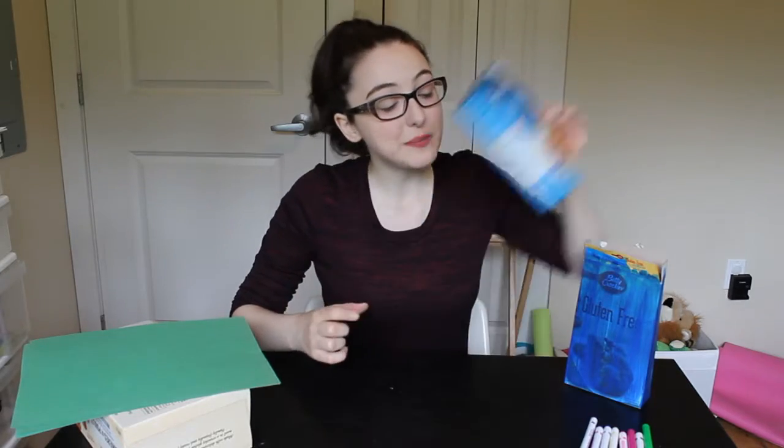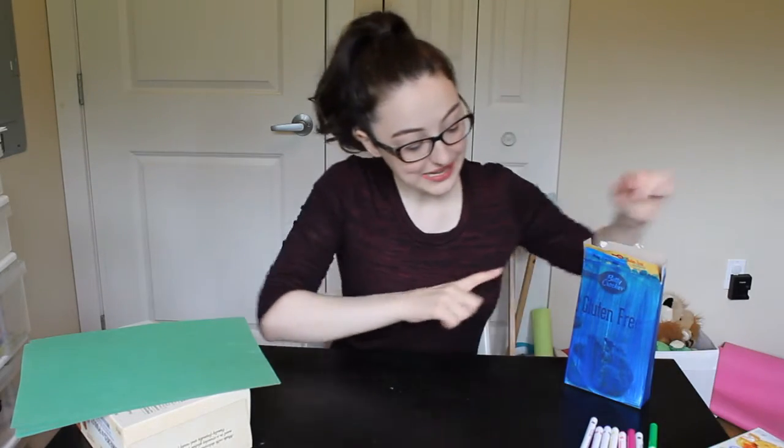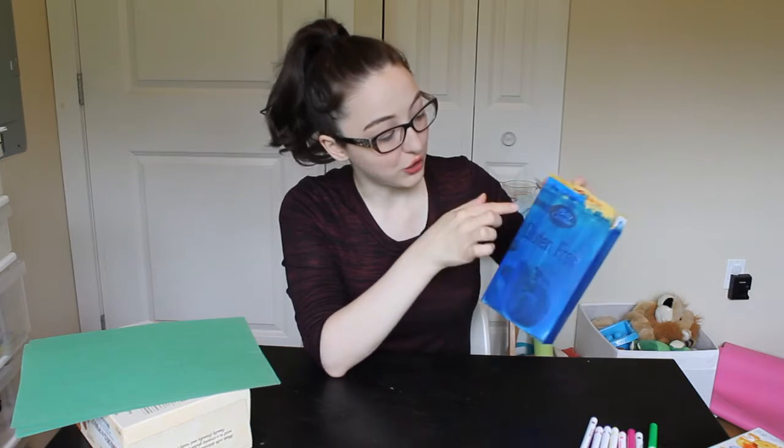The first way is that we can paint them. Now the only thing with this part is that since boxes, a lot of food boxes like this one, have lots of different pictures and colors and words, sometimes it might take many coats of paint to cover it up. I think I have done three coats on this one so far and I think I am going to need to add one more coat of paint. There are two other ways that we can do it though if you don't want to put on many coats of paint.